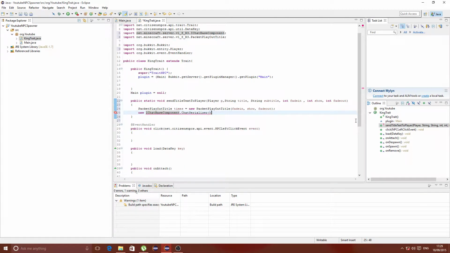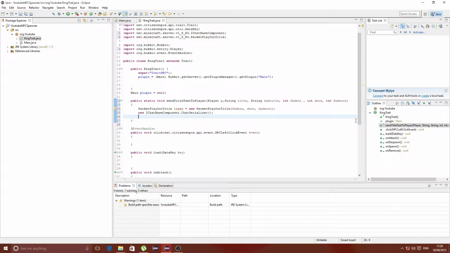What it's going to allow us to do is run certain code that's not going to affect our chat, and it's going to work perfectly for a plugin. So this allows us to access it. That's all it really does. Okay. So now that we have one inside this class, we can use the chat serializer anywhere within this function, and it will be in use.